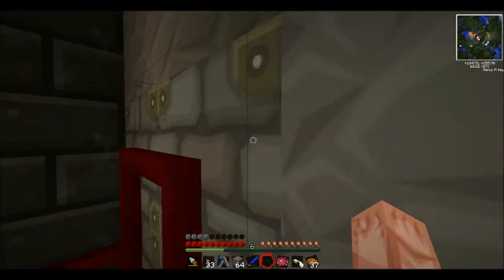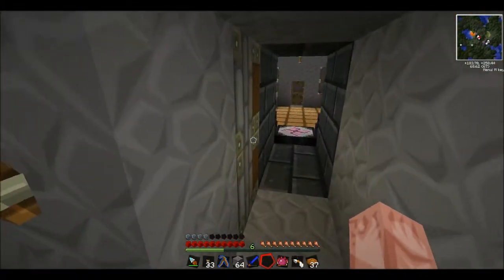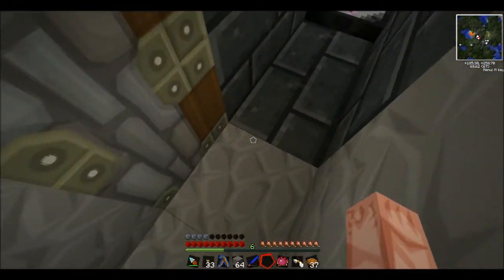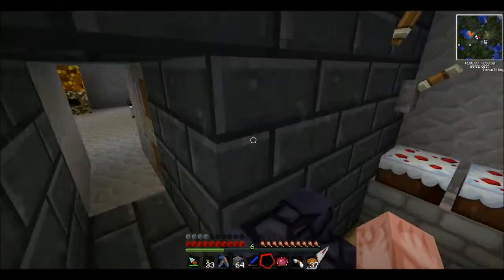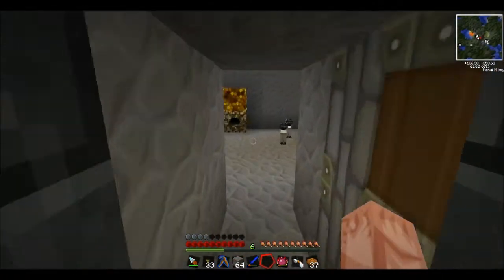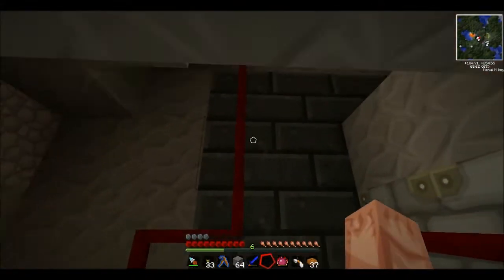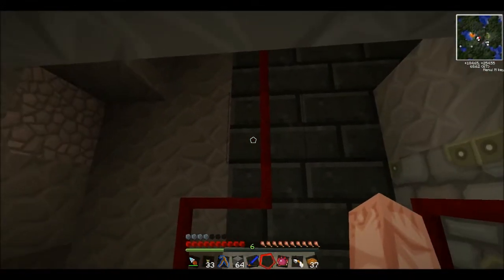4 pistons here, each facing outward. It's facing towards there. Alright? And then I have 2 pistons right here, which extend to cover up the wall and make it flush with the wall right here. So basically, somewhere along here is where my lever is. I think it's like right there.